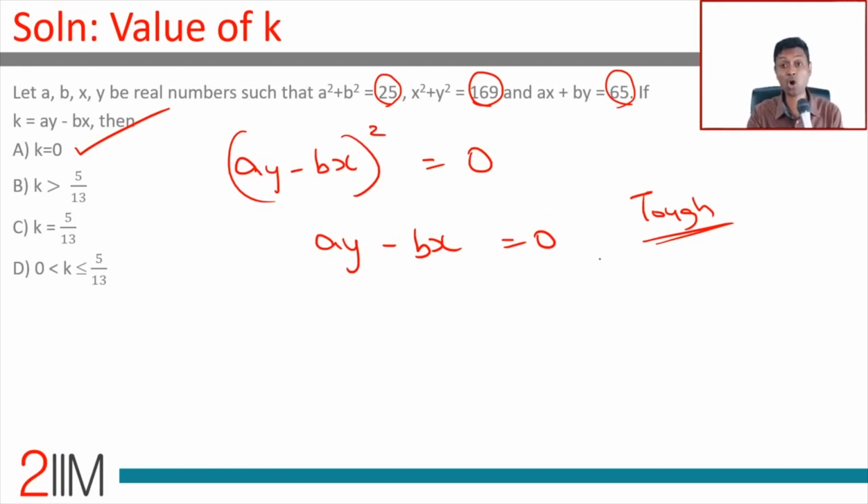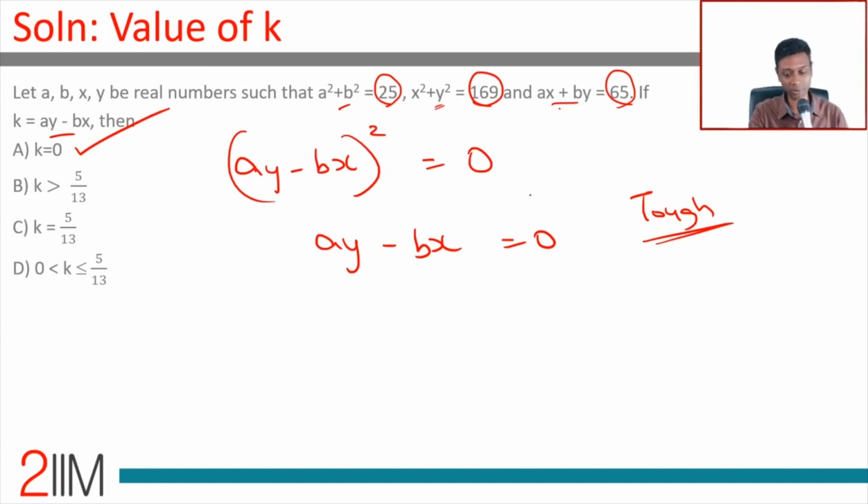I took a long time to crack this. Totally not worth doing in the exam. The way I mulled around and fooled around and got lost in algebra, all that I did: a square plus b square greater than or equal to 2ab, x square plus y square greater than or equal to 2xy. I squared this, I multiplied this and this for some reason. Didn't go anywhere with all that.